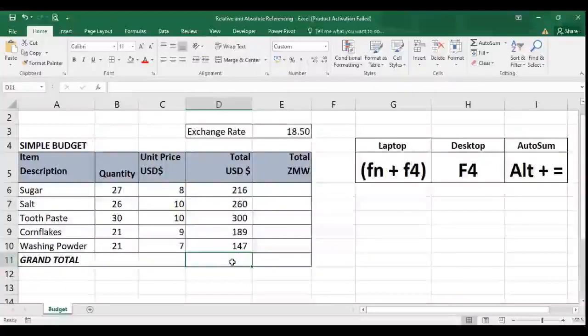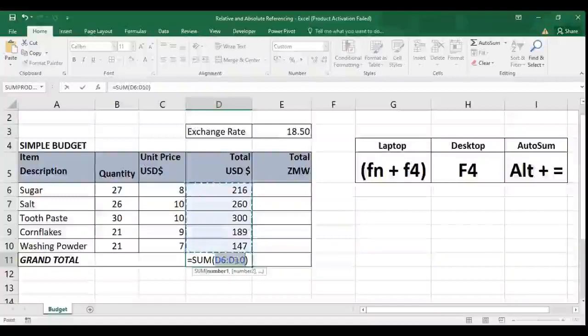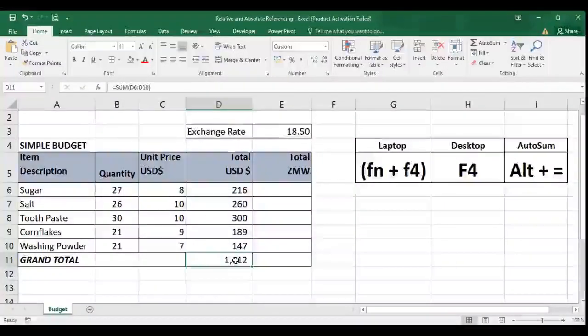Another method is where you use the keyboard combination of the Alt and the equal sign. You click where your grand total is supposed to be, press the Alt key on your keyboard and the equal sign. You still achieve the same result.